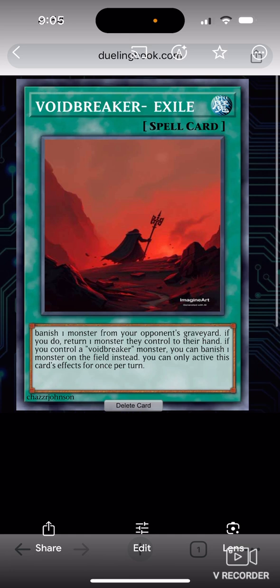It's a Light, Level 3 Fairy Effect Monster, side by side with the Fiend. If you control a Void Breaker monster on the field except this card, you can Special Summon this card from your hand. When this card is sent to the Graveyard, you can return one banished monster to its owner's Graveyard or hand. If it does, your opponent must send one card that mentions Seal of Alcalcos in its card text or name from their Deck or hand to the Graveyard.